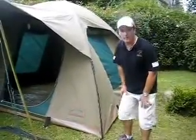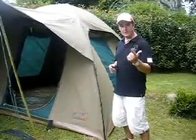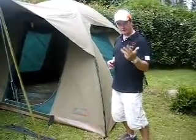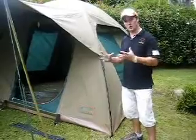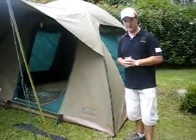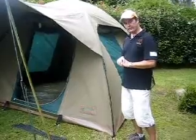Okay, what do we look for when we're buying a tent? I call it the 4 F's: fabric, frame, floor and features. You go through those 4 points and you'll learn very quickly about what makes a good tent and what makes an average tent. So we're going to talk about it with this one. This once again is the Bow 3x3 metre tent.